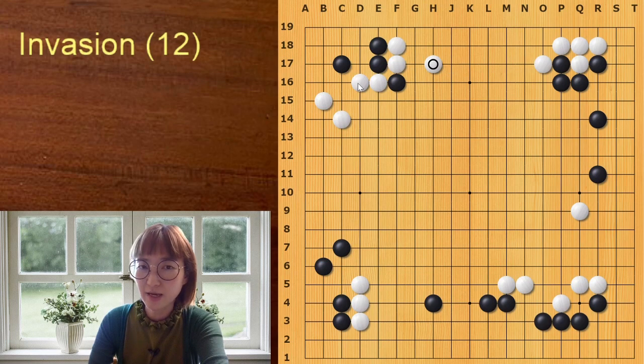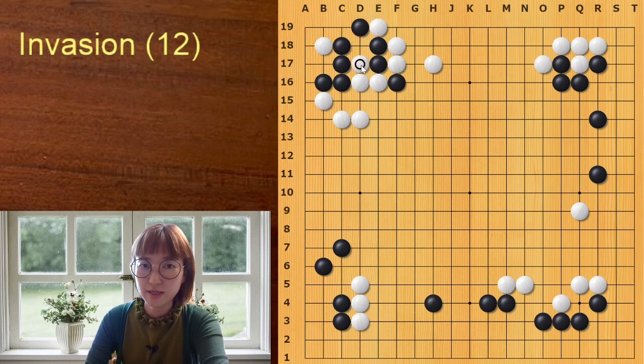In this case, black can push. White's most powerful answer is to play here. And then black can exchange this because this is center, right? And black can exchange all this. Then white should reduce black's space. Then black can attach here.